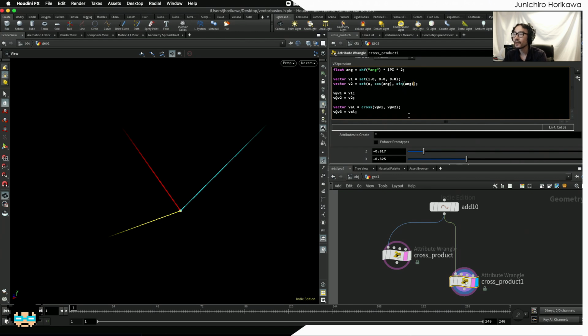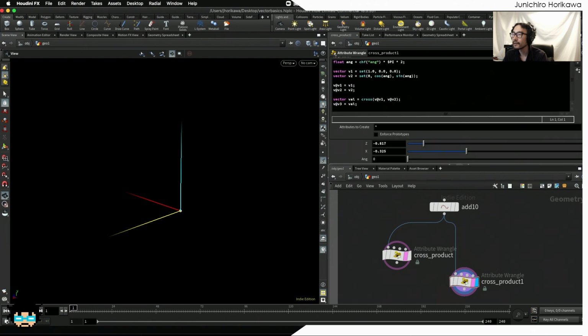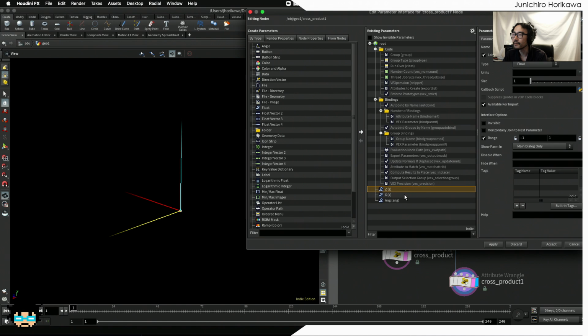Okay, and let's see how it goes. And let's also delete the x and z values, which I don't need anymore.